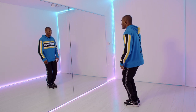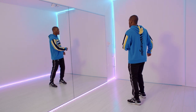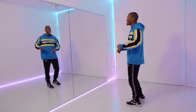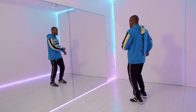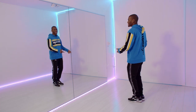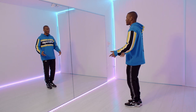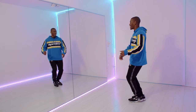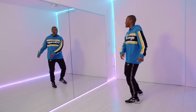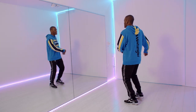And remember what I said? Knees bent, you go up, down, up, down, up, down, up, down. This might be a challenge, but try to get it because this is what makes that groove. Yeah? So if you just go like this, see how it looks? It's just, it looks stiff, yeah? So when you go up, down, up, down, up, down, up, down.